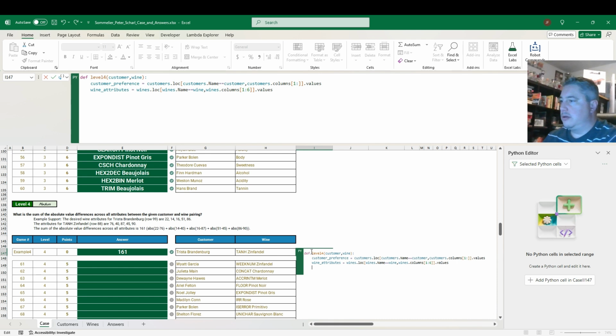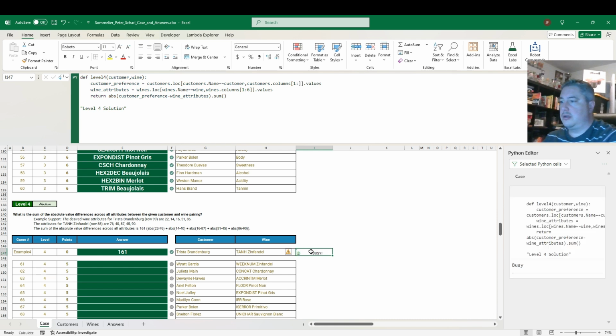Okay, so we've got customer preference, we've got wine attributes. So we want the absolute value of customer preference minus wine attributes dot sum. Okay, and this is level 4 solution.